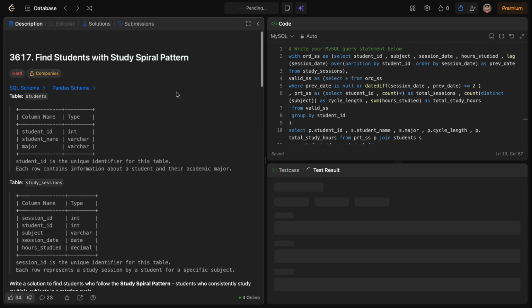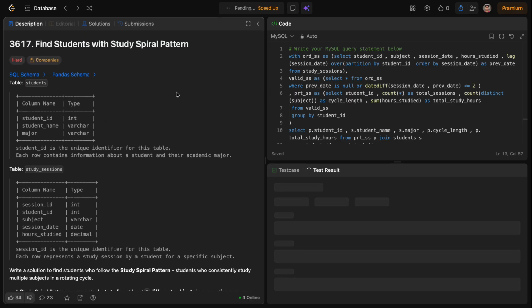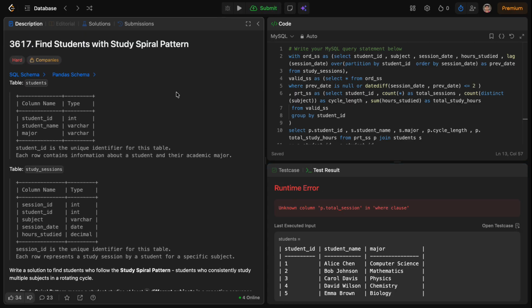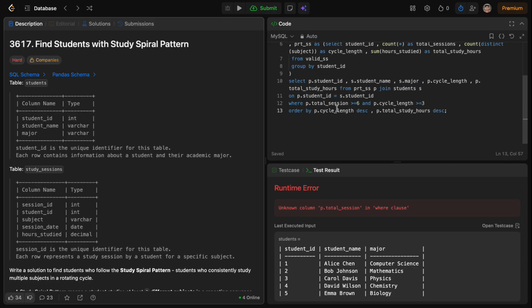Now run this and let's see, are we going good or okay. P dot total session and the where clause. So is there an issue? Everything is fine, then why where P dot total session should be greater than or equal to 6? Okay, from this table join this on this.